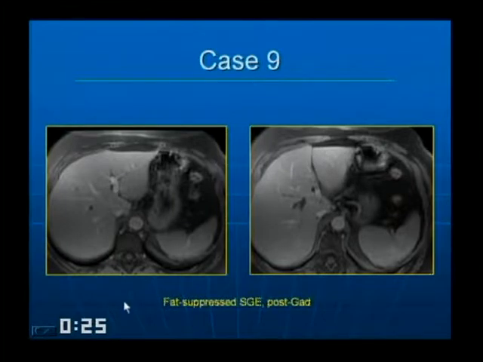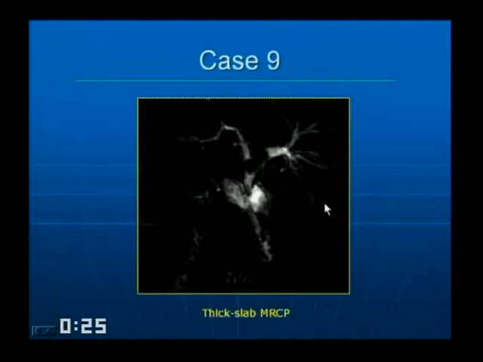Colic. This is cholangiocarcinoma. So we see some dilated bile ducts. There's a little ring-like area with a little intense focus, very centrally within the liver. Looks to me like it's almost going towards the caudate lobe. And on the thick slab MRCP, you can actually see stricture involving the proximal right and left bile ducts. And this is your classic Klatskin tumor, cholangiocarcinoma.